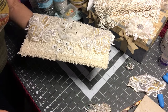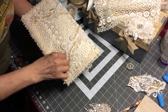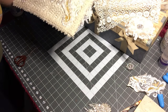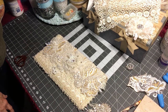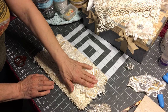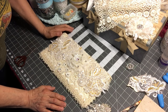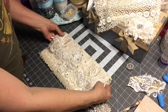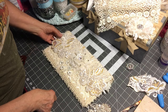And it doesn't have to be expensive. Like I say, I go bargain hunting all the time. Not only that, I go to Goodwill, thrift shops and stuff like that. And this is how I get a lot of my stuff. It just happened, like I said, this was actually a wedding dress that I made, and the wedding didn't go well. And so there was no sentimental reason. So I got it back. And it's great, and I can use it now and really make it something fresh and good.